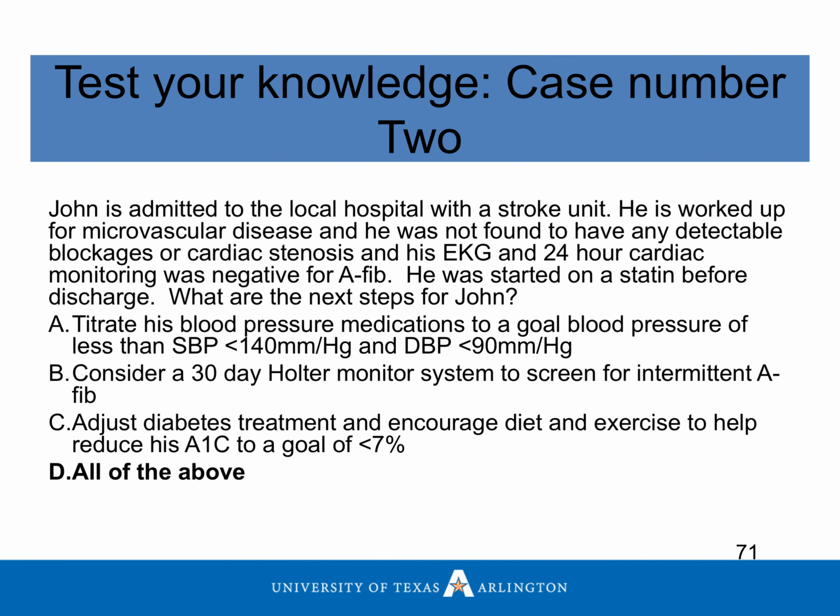And the answer is all of the above. The criteria is to titrate the blood pressure to those parameters. And even though the EKG did not show anything, it's a good idea to consider a longer Holter monitor. And then for the adjustment for his diabetes, that's always good to get the goal down, and that's one of the recommendations for stroke prevention.